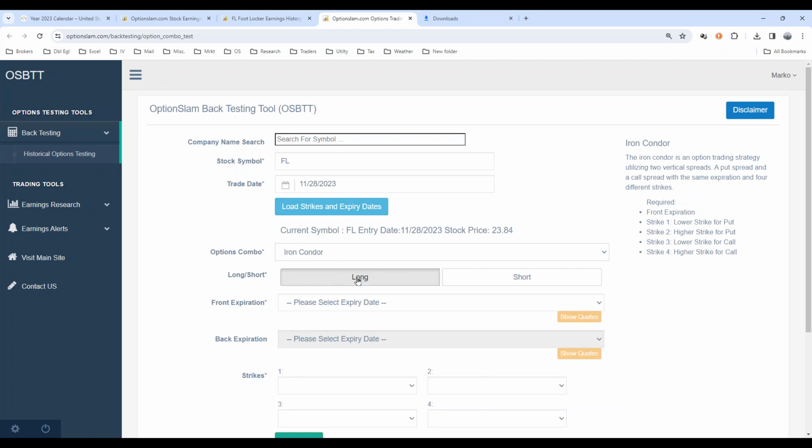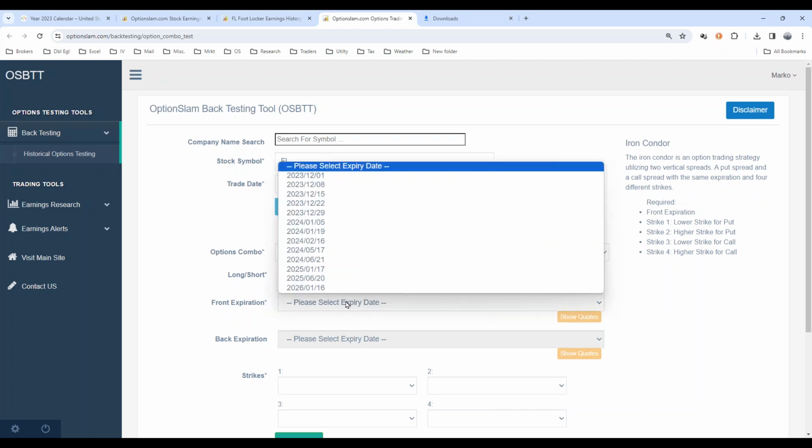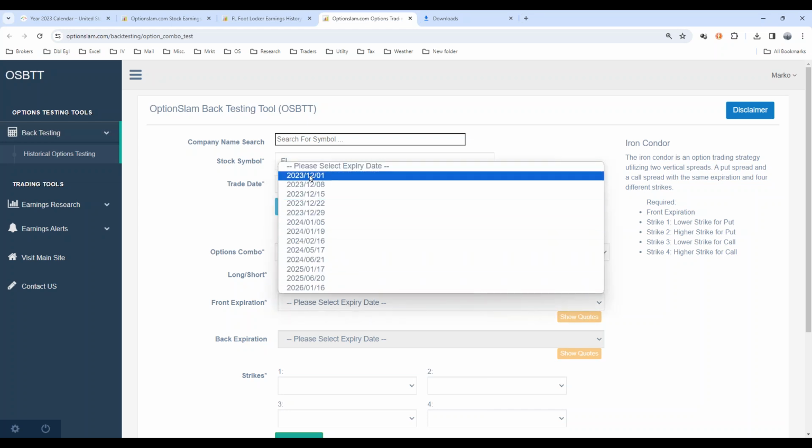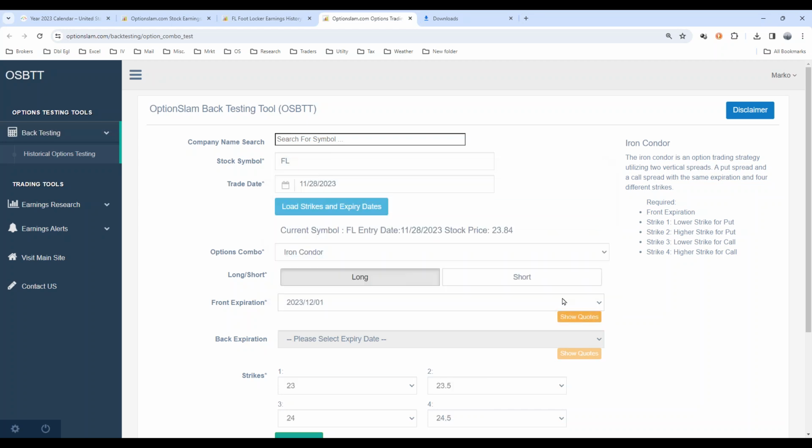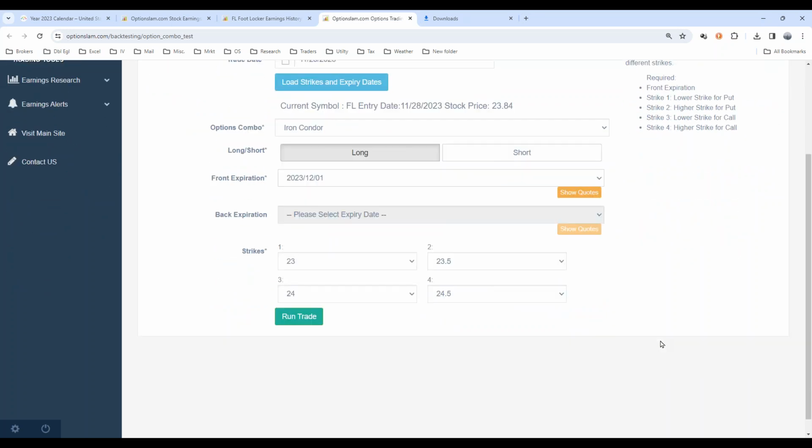And let's get a long iron condor, not the normal, regular, what most traders do, short iron condors. We're not selling those strikes closest to where stock is trading. We are buying those strikes and selling the ones that are further out of the money. The opposite of a short is a long. And select the expiry date. Let's select the December 1st, front week weeklies, only a few days away.